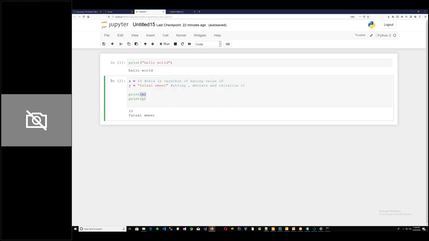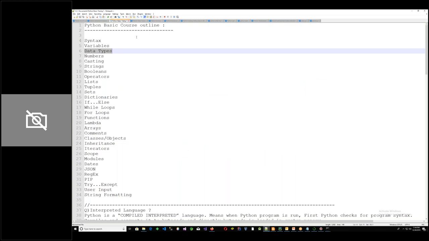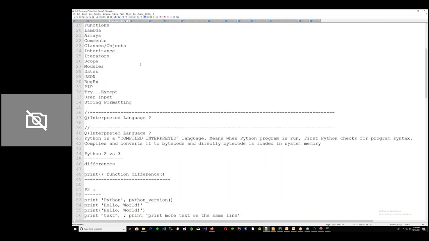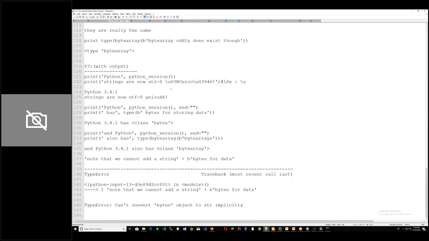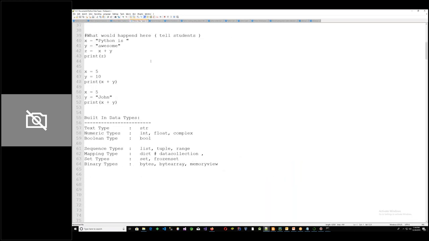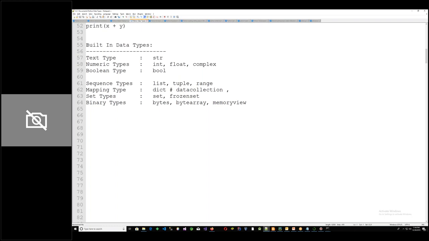Let me bring up the code that works for you in a variable actually. So what are the basic types? I put it here. One second, Python data types. Okay, these are the Python data types. You can see the built-in data types: text type is the string, numeric types are integer, float, and complex, and the Boolean type Amir was discussing is bool actually. Okay, bool only stores one or zero, or true or false, right? Suppose you want to check something and that is actually a wrong statement, then you will store it in a Boolean variable.